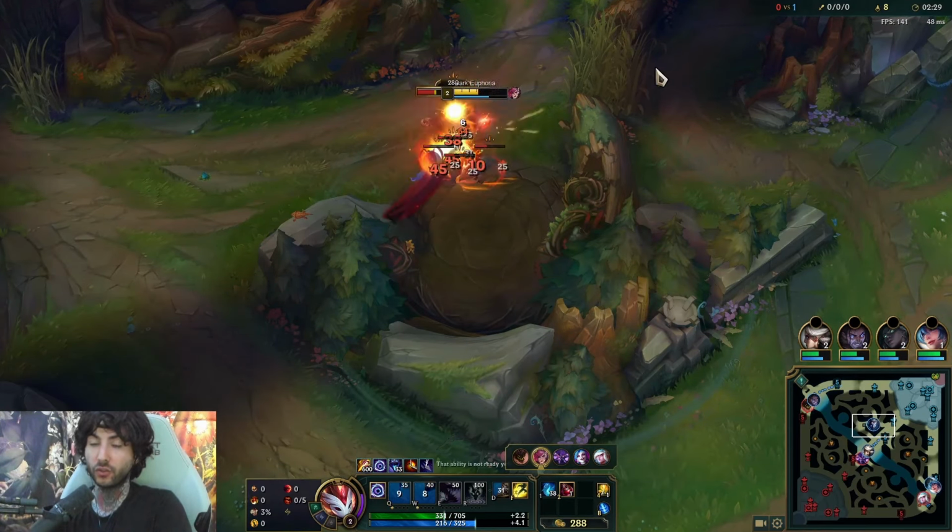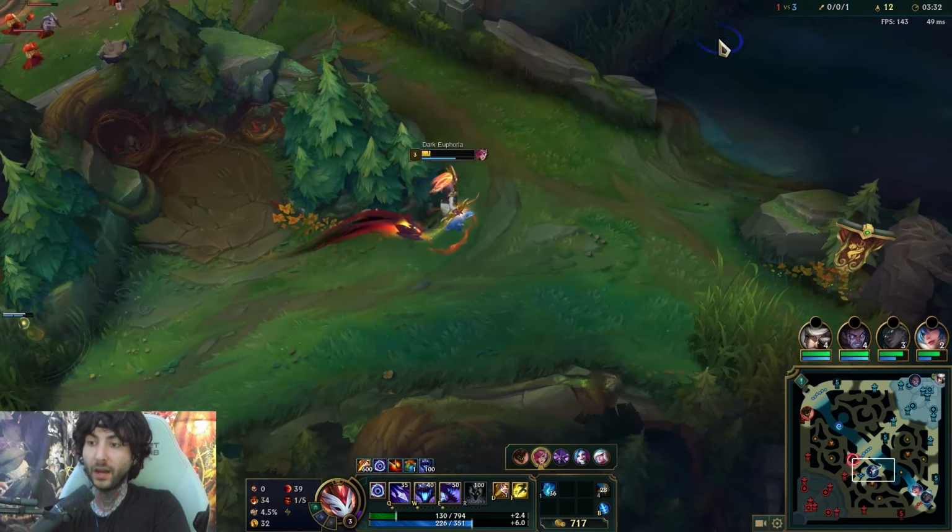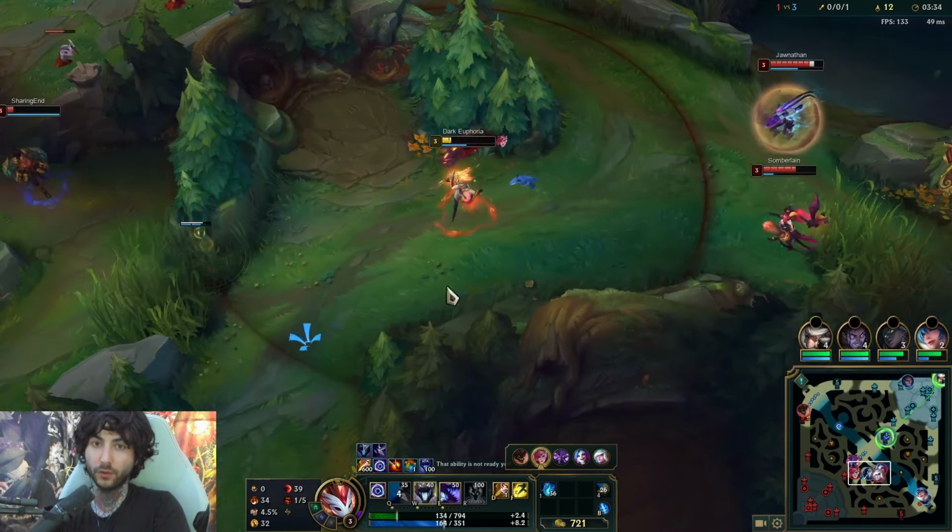Here I'm going to bait it around. I'm going to Q, go for a couple autos, reset tower aggro, and then we're good to go. Here I should be fine. I'm playing around a bit with the Vi. I do have that ward to play around even further. But now I'm getting low. Oh, we got a runner.